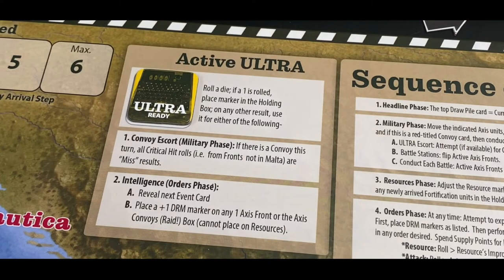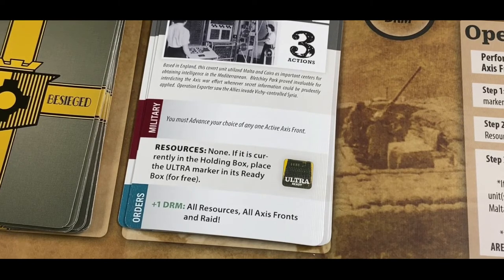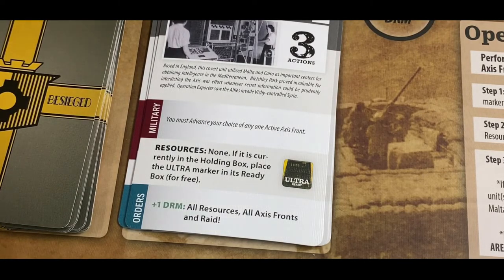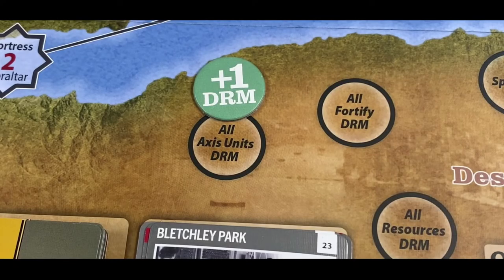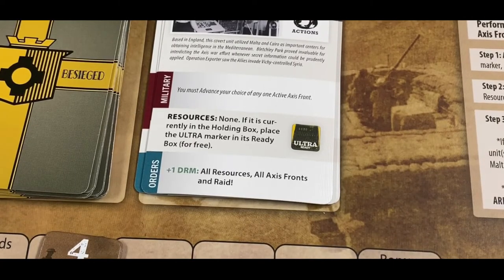And the orders phase is what's coming next, but let's see first the modifiers. Okay, here we see the modifiers, plus one if we want to obtain any resource. That's good because supply is low. So that means supply, military, and morale, we place a plus one. And all Axis fronts also, wow, so all Axis fronts, I'll put a marker here. There's a box here, all Axis units DRM. Hopefully I won't forget it. And raid, but we can't raid yet.